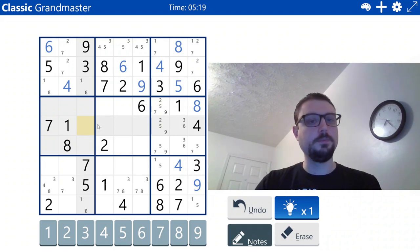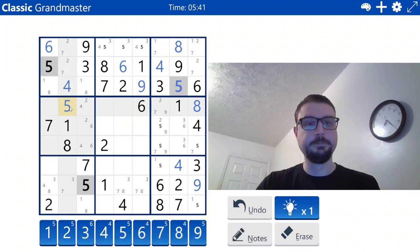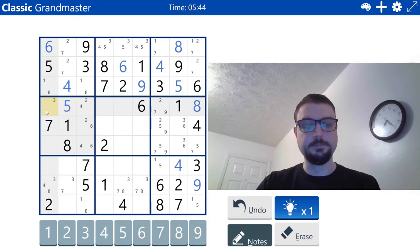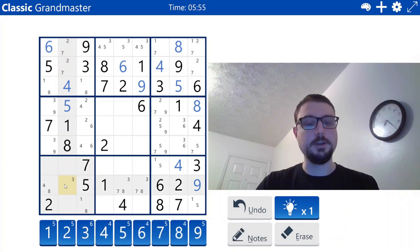So this is a 2, 4, and 6. 2, 6, and 4, 6. And finishing it off, we have 3, 5, 9. So 5 here, and 3, 9. Which removes 3 as an option here. Oh, and the 2 7s remove the 7 as an option, so this is a 3. And that's a 7 8 pair, so this is a 4.